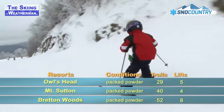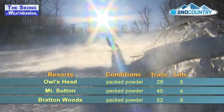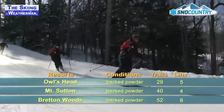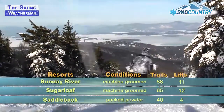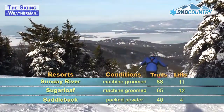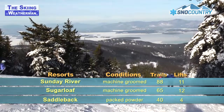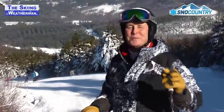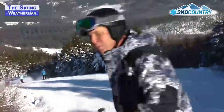Early this week was snowy up in the eastern townships of Quebec, and both Mount Sutton and Owlshead now have packed powder once again. More trails were open than a week ago at Bretton Woods in New Hampshire. In Maine, trail counts have risen this week at Sugarloaf, Saddleback, and at Sunday River. Conditions have improved throughout the week in the Northeast, so you should get out and enjoy them this weekend. I'm Herb Stevens, the skiing weatherman.